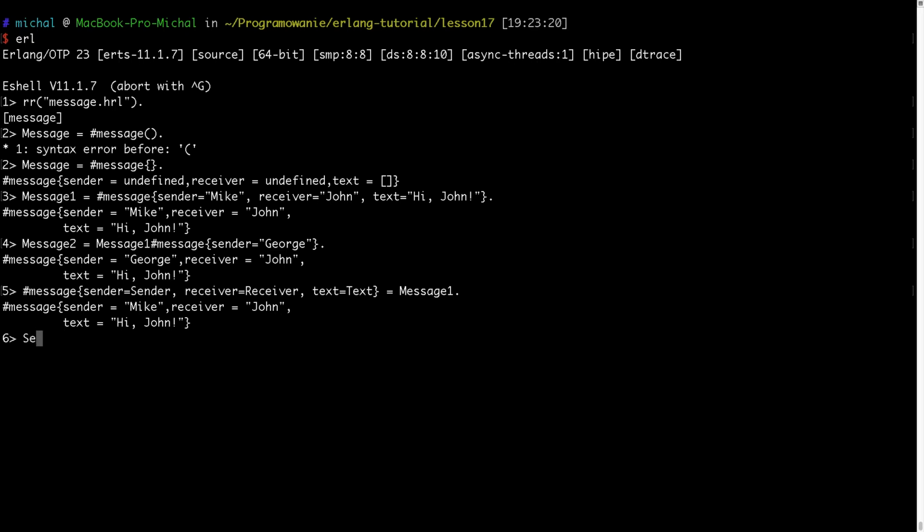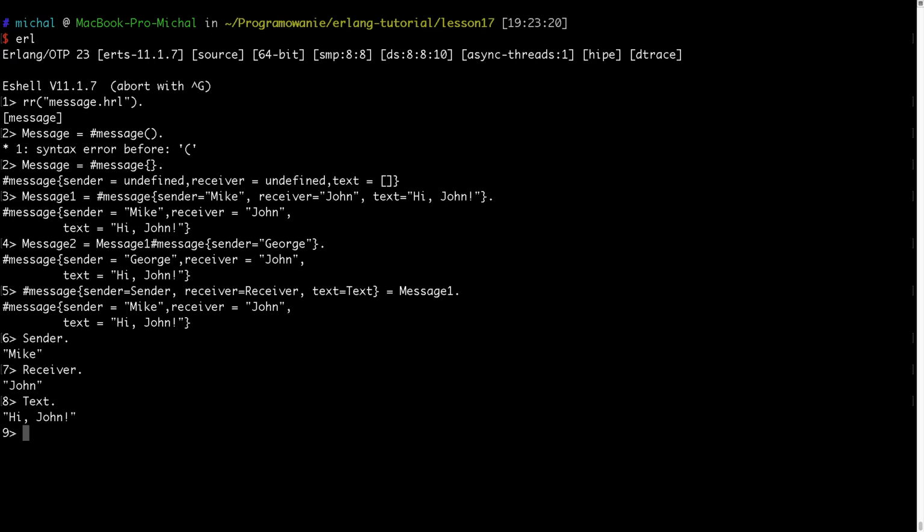And now it will assign the sender of message 1 to the sender variable, the receiver of message 1 to receiver, and text as well. So sender now is Mike, receiver is John, and the text is "Hi John". So this is how you can extract all the fields from the record to different variables, like I did for sender, receiver, and text.